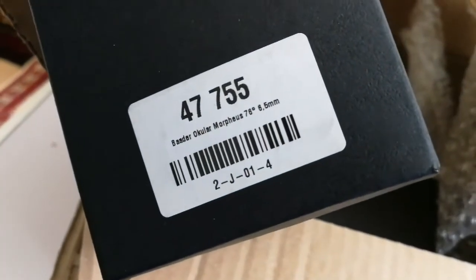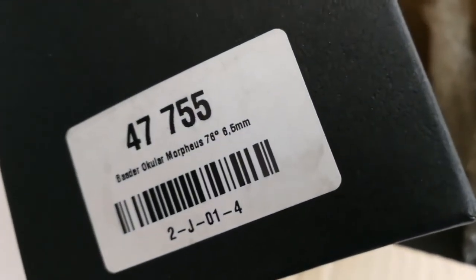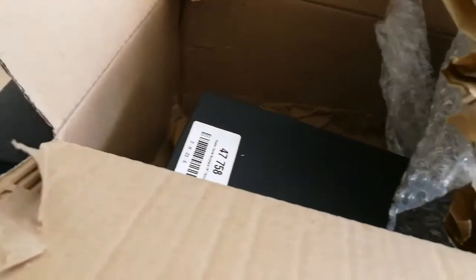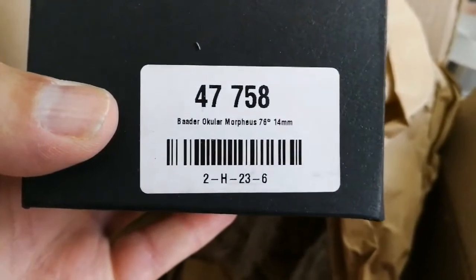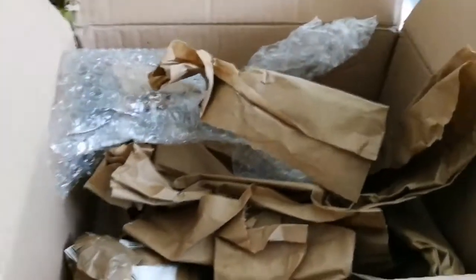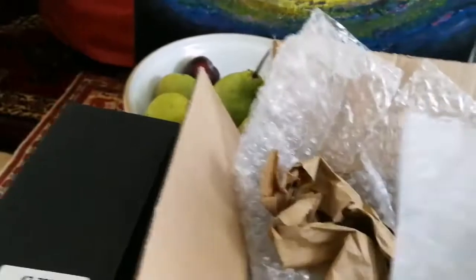Oh, this one. Baader Ocular Morpheus 76 degrees, 6.5 millimeter. Lovely. And a Baader Morpheus Ocular 76 degree 14 millimeter. Oh, lovely. So what is inside there? Oh, that was it. So I'm putting this back. I'm going to open the box.